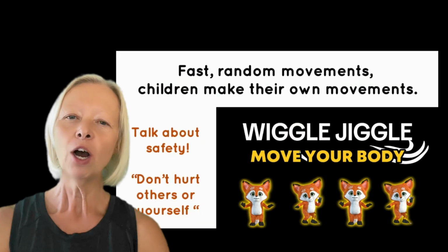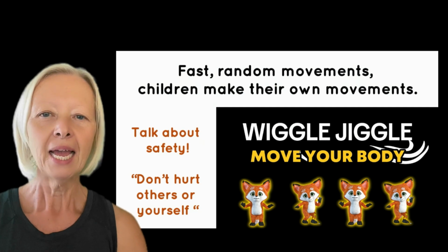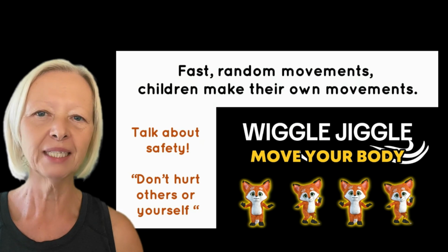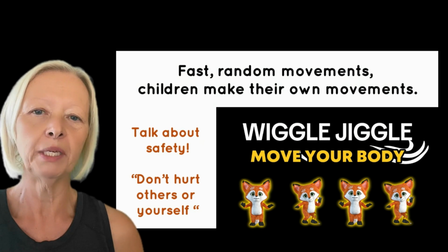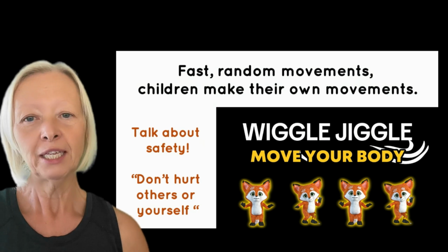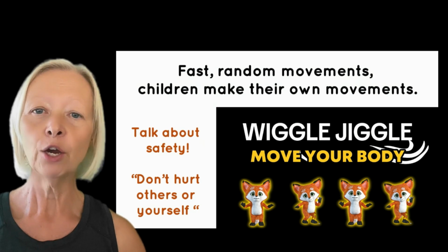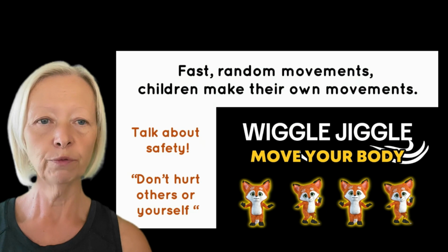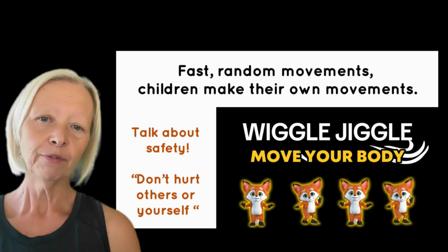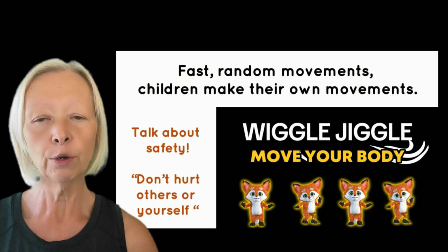So you'll see that there are a few screens where it says wiggle, jiggle, move your body. And there are some cute little characters dancing around, and depending on all the different videos we'll make, some of them will be characters moving, some of them will be babies dancing around, some of them will be just movement things on the screen. But essentially, this is a time where your children can make their own movements. They do not have to follow the movements of the characters on the video. In some of the videos, there'll be characters, but in other videos, there won't be characters. So this is where your children make their own movements.